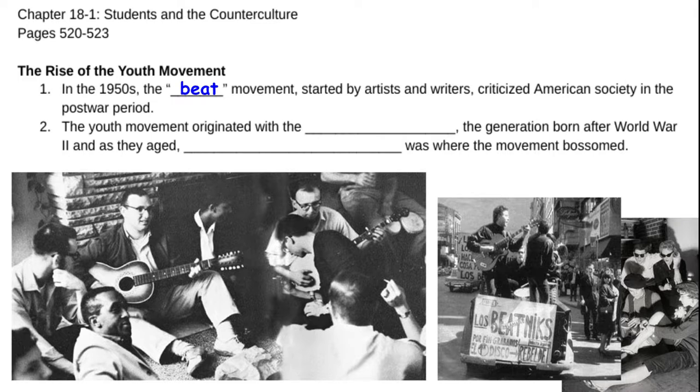But as we move into the 60s, the Beats kind of evolve into this movement of baby boomers. And as a result of that, it kind of really gravitates to college campuses, where many of these baby boomers are starting to show up in the era of the Vietnam War.